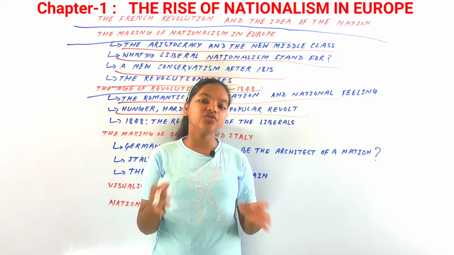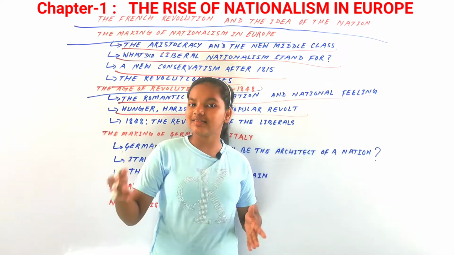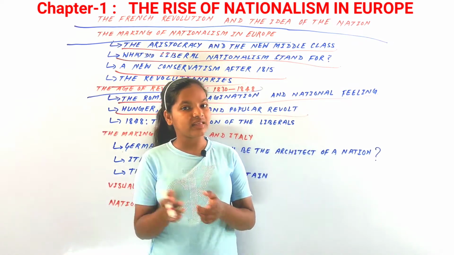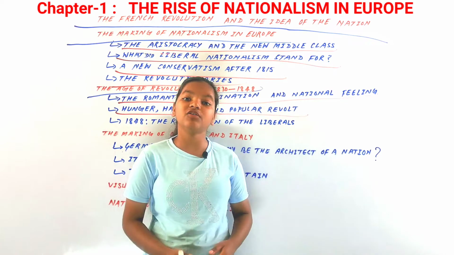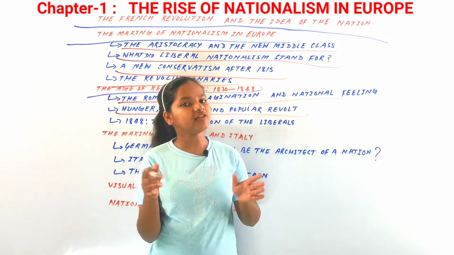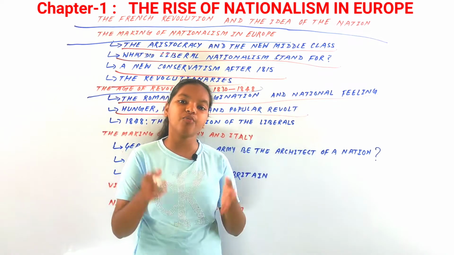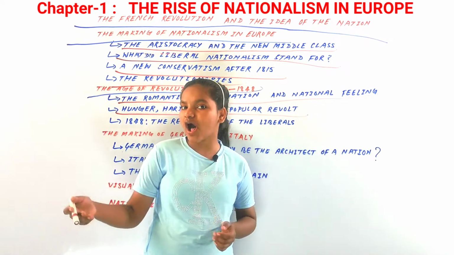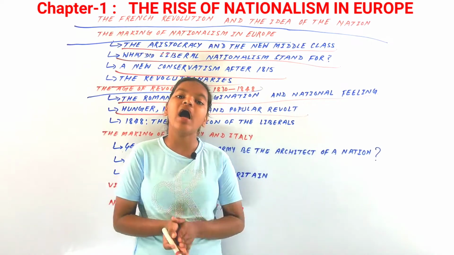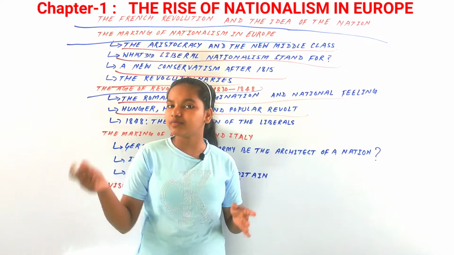and that's why 11 workers were shot down. So you could say that there were many cases of revolt during the time period of 1830 to 1848, and one such popular revolt was of 1848 in Paris, in which Louis Philippe had to flee, and a National Assembly was proclaimed as the Republic of France. So that is about the hunger of people, the hardship of people, and the popular revolt by the people.